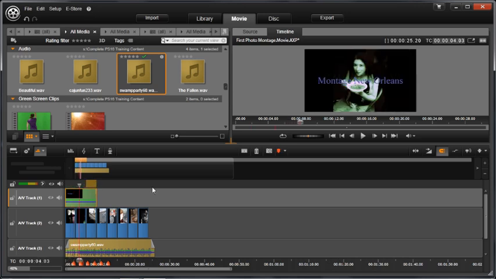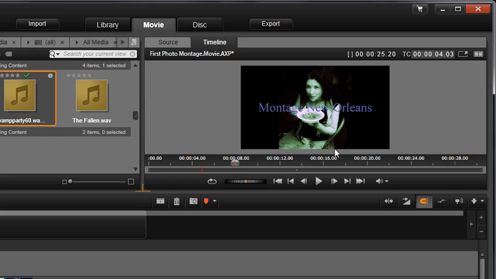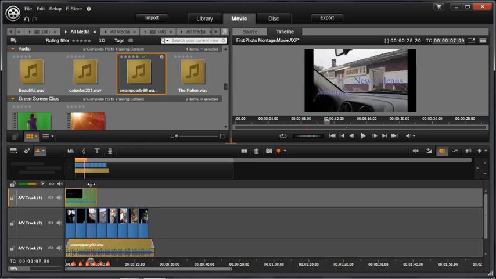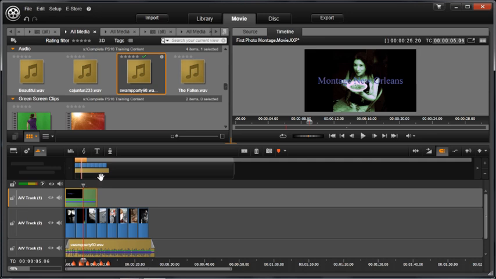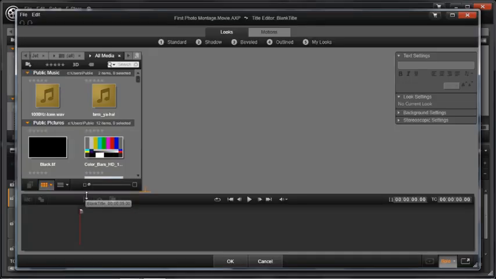Okay. Now, sometimes, depending on your background, things are going to get lost. So be careful with the colors. You can see that right here, this looks pretty cool. But when I start to get into the bright backgrounds, they tend to get lost. So there's many times that you're going to see white. And that's exactly why. So let's double click on that.